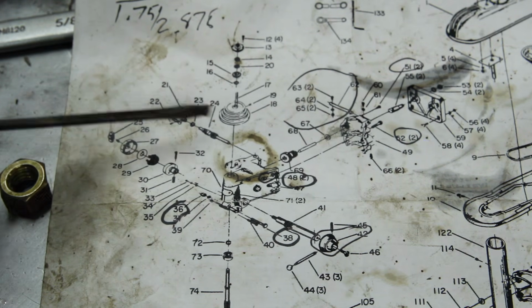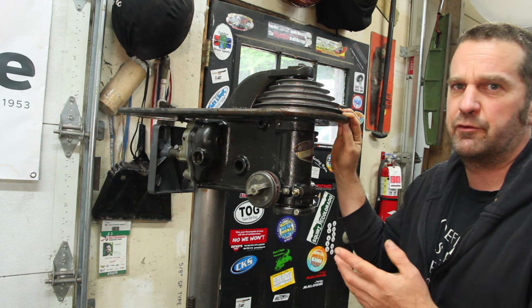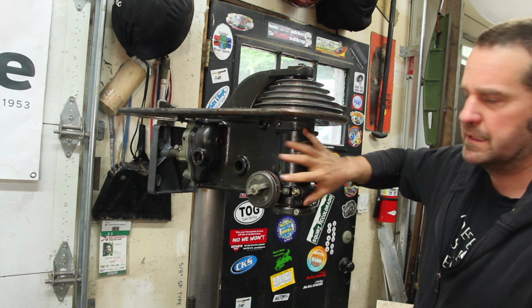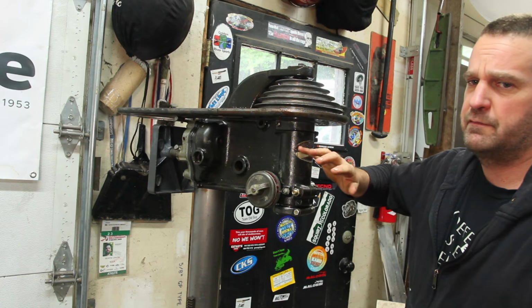So I did some digging through the various catalogs on vintagemachinery.org and spent some time talking to some people on the Delta Facebook group. And what I found out was this is an early head casting. They made these up until about 1941.